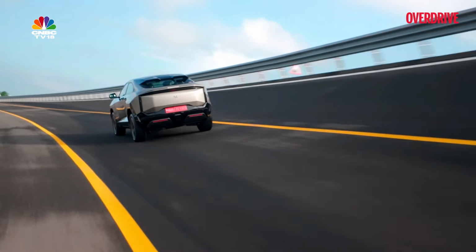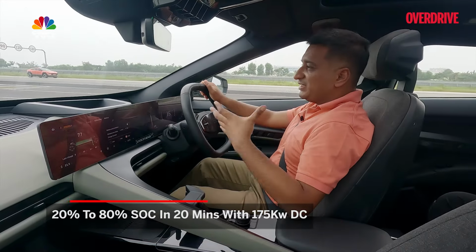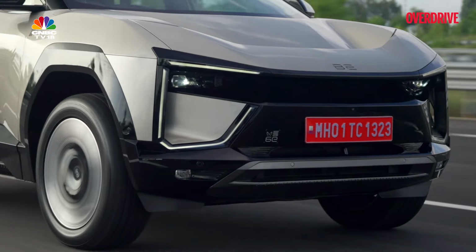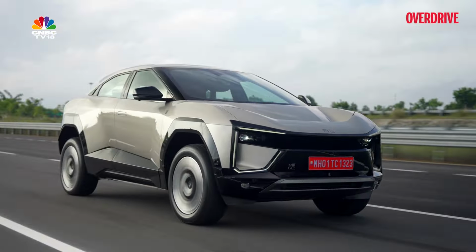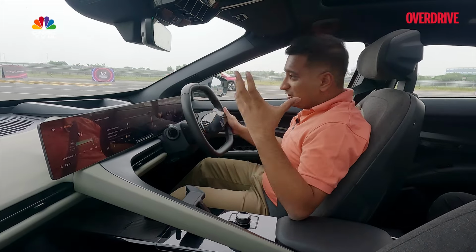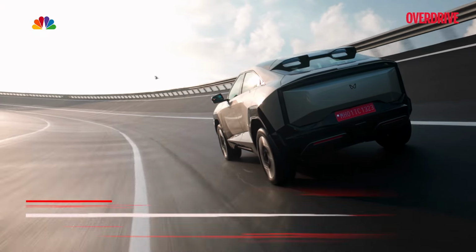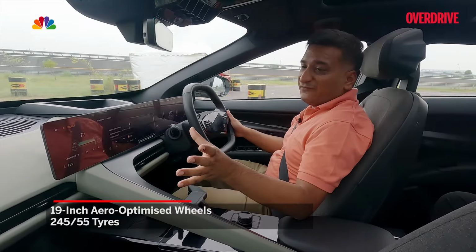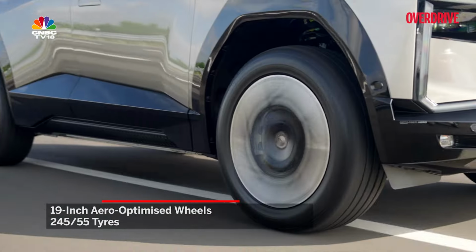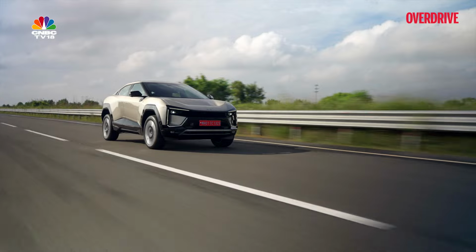It also has some of that heft, that refinement that you want in a car, and that Mahindra seems to be going for with these new EVs. It has some of it. So you do notice that it feels fairly quiet and premium on the move, even at high speeds. It's fairly refined, and in terms of the way it rides and handles, it's quite stable at highway speeds. The big fat tires, of course, help with that, but generally all the work that Mahindra has done with the suspension seems to give you a car that you feel sure-footed in.